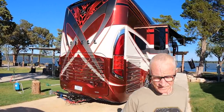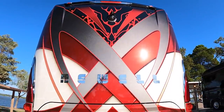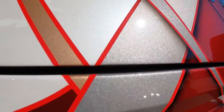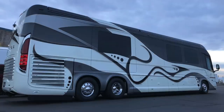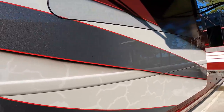I'm a big paint guy and I want to take a closer look here at the back of your coach. I'm seeing a really cool design — that ghosted pattern with the pearls, a heavy metallic and silver with bright red pins, and little drop shadows through here. Did you have this on your last coach? No, this is completely different. My last three coaches were white, silver, black, and charcoal. I wanted to do something completely different, so we did this with the reds. I really loved it and I think going forward I'm going to stick with some of the reds — this has really been my favorite paint scheme in many, many years.